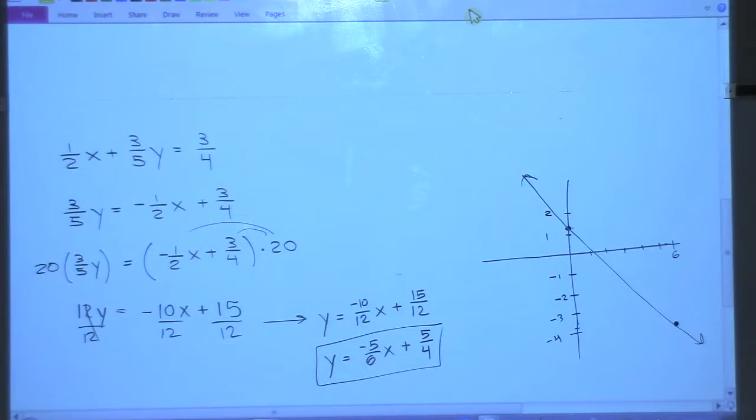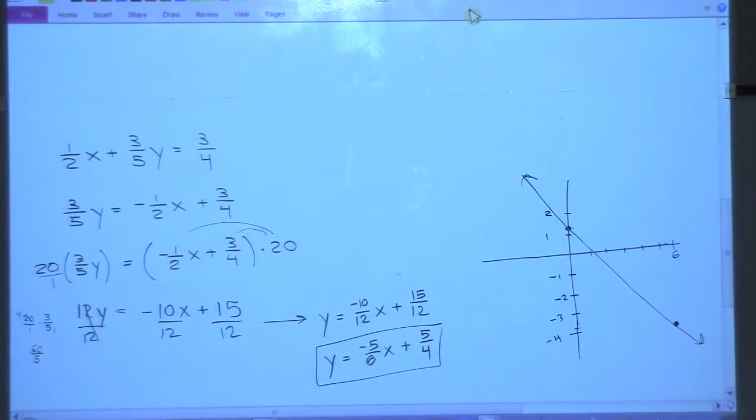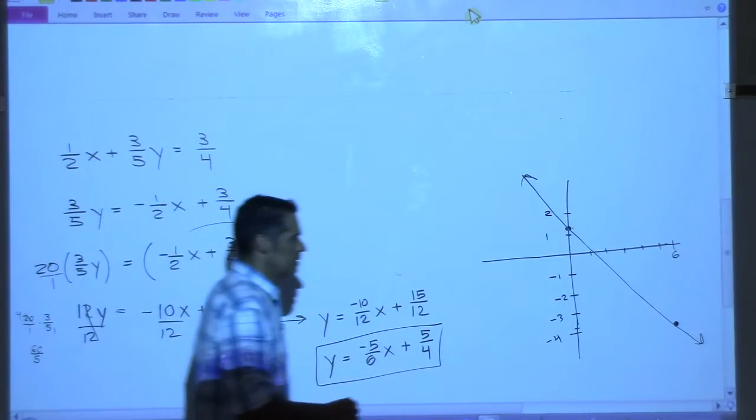Okay, and then when you distributed it, like for the first one, how did you do it? So this is really like 20 over 1 times 3 over 5, right? So there's 2 ways to do this. You can multiply 20 times 3 and get 60, and then divide by 5, and that would give you 12. Or you could do 5 goes into 5 once, 5 goes into 20 4 times, and then you multiply across: 12 over 1. Okay. And then the same thing for the other one. Yeah, the same thing when we went here and here. And thank you for asking the question, because I guarantee you're not the only one who has that question.